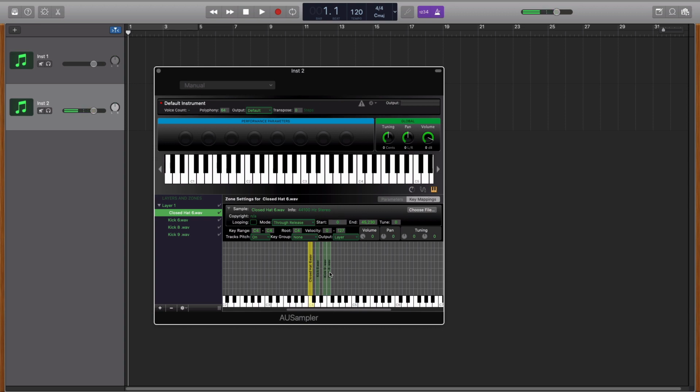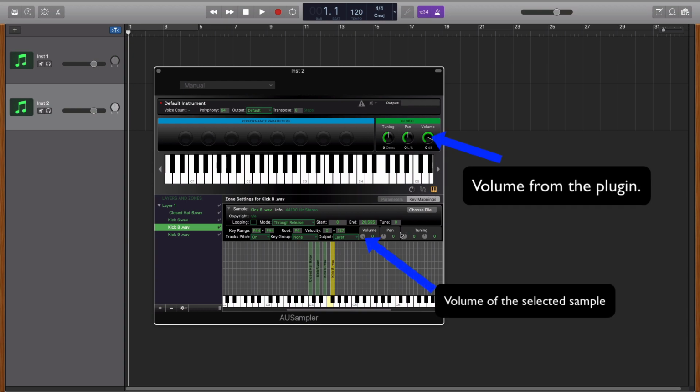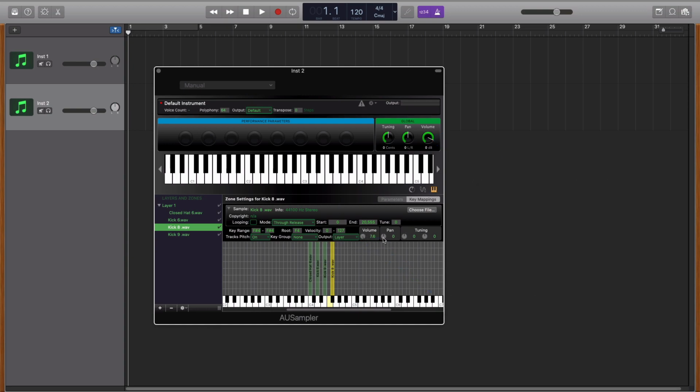You also have the option of moving the sound around if you want to set it on another key. You can also extend the range of the sound if you want to play it over multiple keys. You also have the option of reducing the volume or increasing it, and you can change the pan. Now, this is in the middle. You can pan it a little bit to the right or to the left.